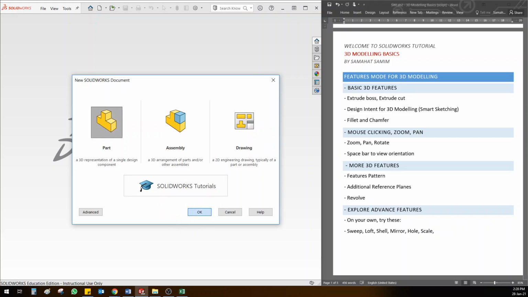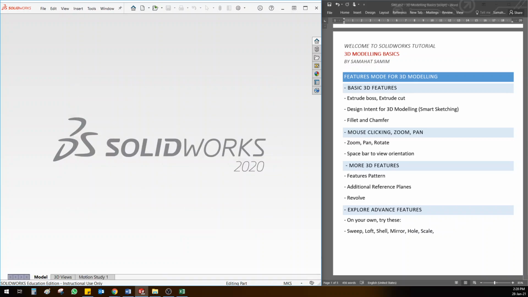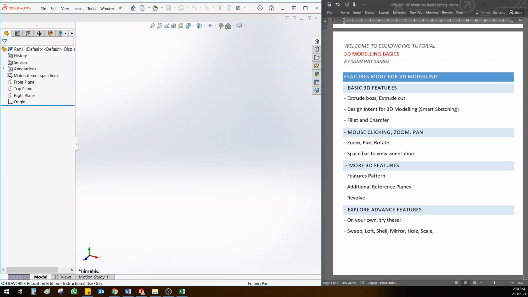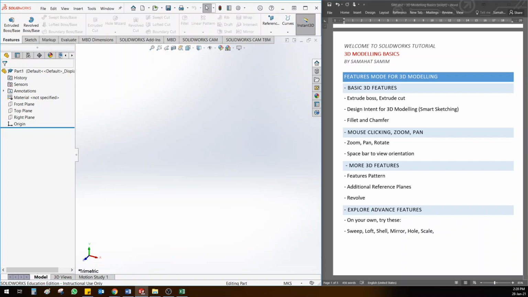So the SolidWorks program is going to load Part module for us to do some modeling. And then once the Part module is loaded, the first thing we have to do, as we did earlier, is to choose our units. In this case, let me choose my units to be millimeters. Here I will go down at the bottom and I will choose my units to be millimeters, grams, and seconds.